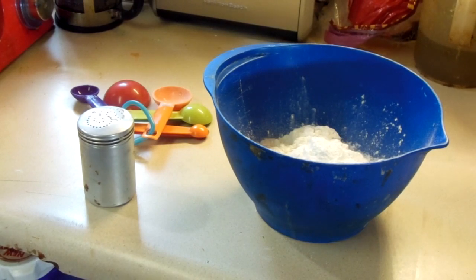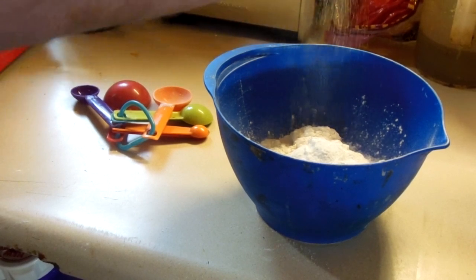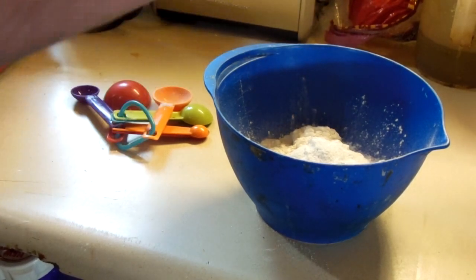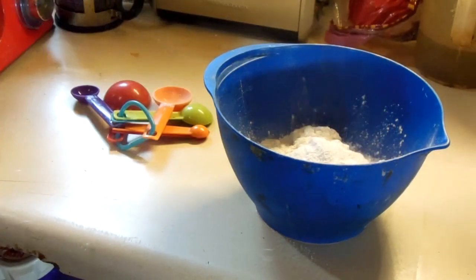1/4 teaspoon salt, or about this much. Something about like that. Is that salt? Yeah, that's salt. About that much. Yeah, maybe a little bit more. There you go.